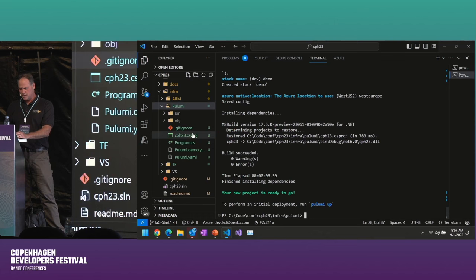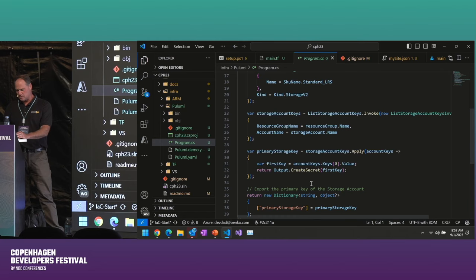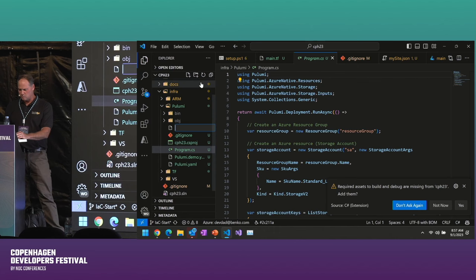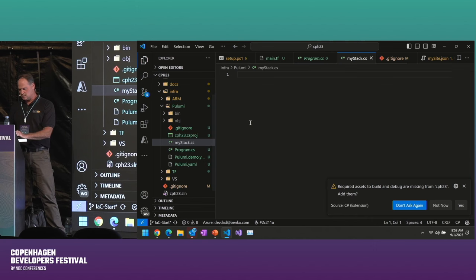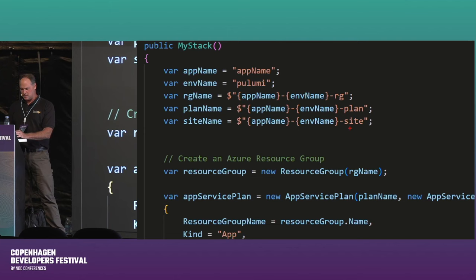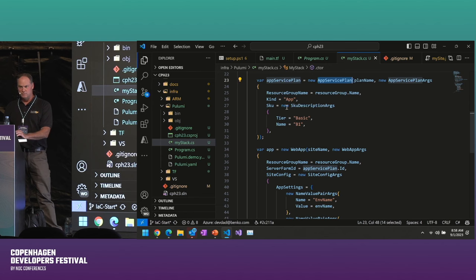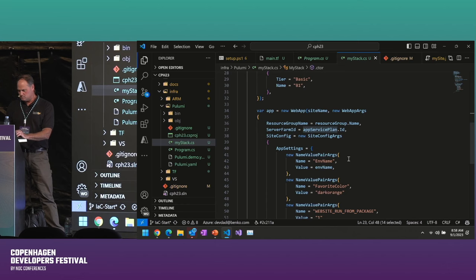And inside of this file, by default, it gives me a resource group, a storage account, and then some other pieces of information. The way I've used and seen it used is that with Pulumi, I can create a stack. We'll call it mystack.cs. And inside of this, I would have something that goes out and using my naming standards and just standard language features. Like in C#, it would be variables where I'm passing in, doing some string interpolation on app name, getting my resource group, my plan name, and site. I go out and I create a class that has a new app service plan that has some constructors in it for the resource group name, the kind, the SKU. I've got some variables for going out to create the actual project that looks like that.